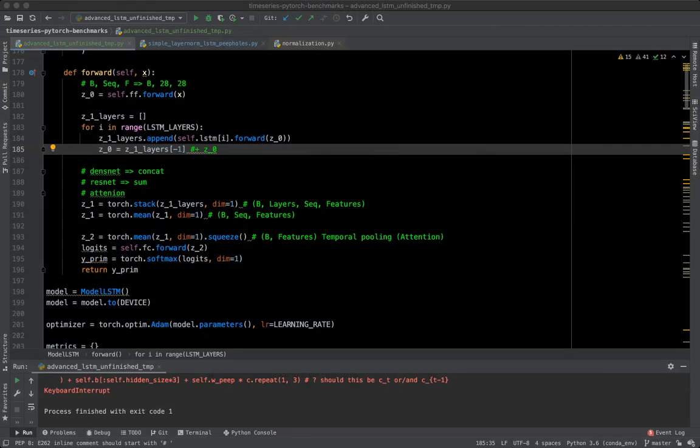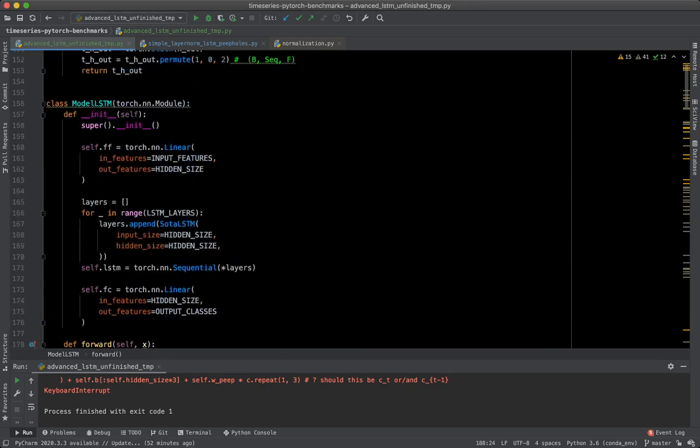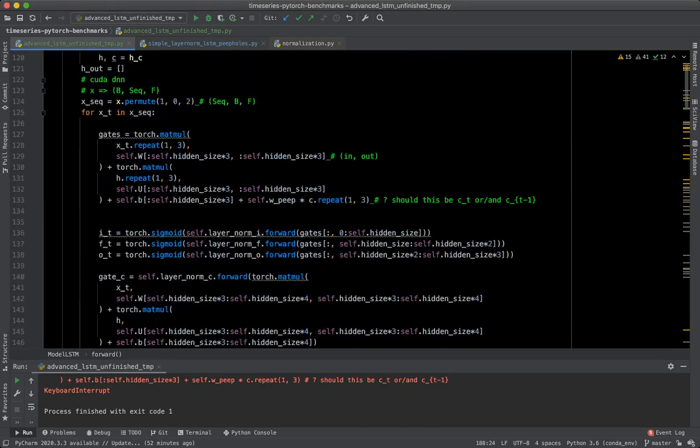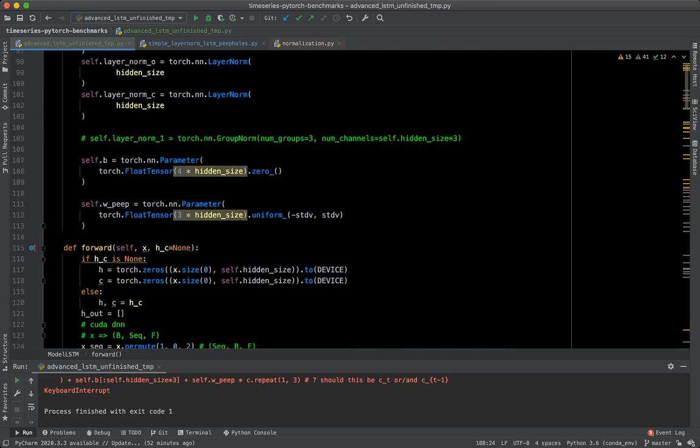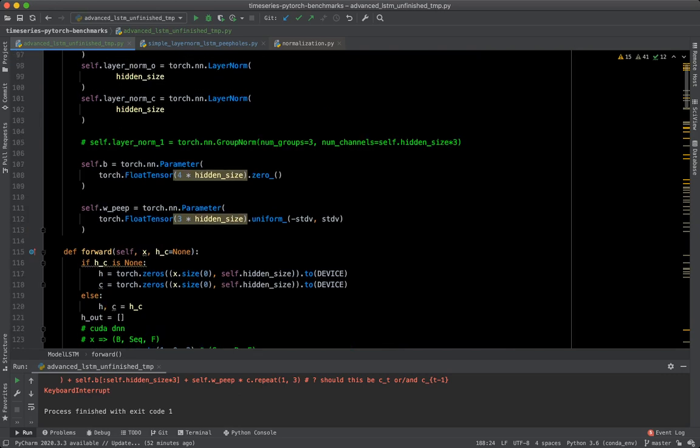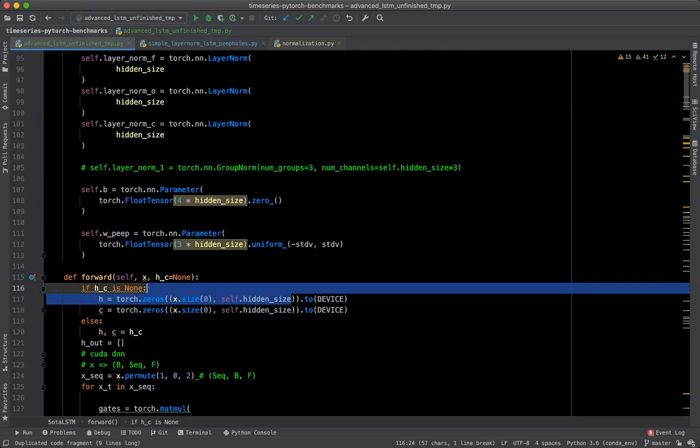So we already know how to make things learnable, right? Because we already have a lot of parameters. If you're following my tutorials, you already know that you can have a parameter for everything.